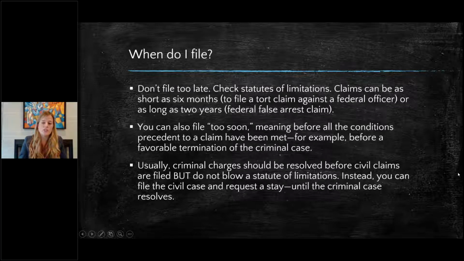The next major question, once you know where you're going to file, is when do I file? And actually, when do I file could have been at the beginning of this presentation, and maybe it should be. The question of when a case has to be filed by, most practitioners know, is the most important thing that you find out as soon as you can find it out. So when you're talking to a person thinking about filing a 1983 case for them or a state court case for them, the very first question needs to be, when did this happen? And then all the other relevant dates.